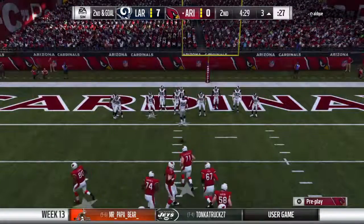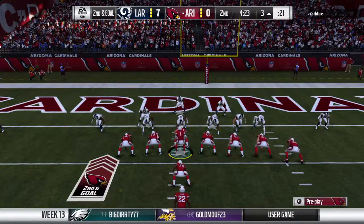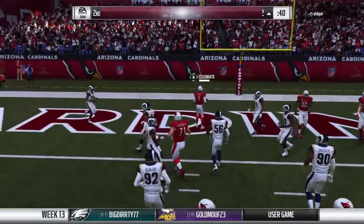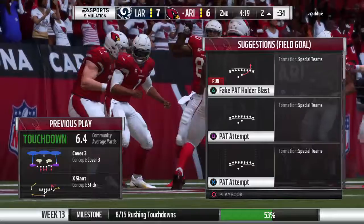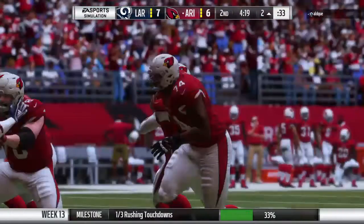Yeah, you know, they like his work ethic. This guy's running every route well in the route tree and getting better at it all the time, really honing his game. They expect a pretty good jump out of him as things continue to move on. Dance, and he will score. Touchdown, Cardinals. It's their quarterback. A 3-yard touchdown run. And the Cardinals are just an extra point away from tying this game.